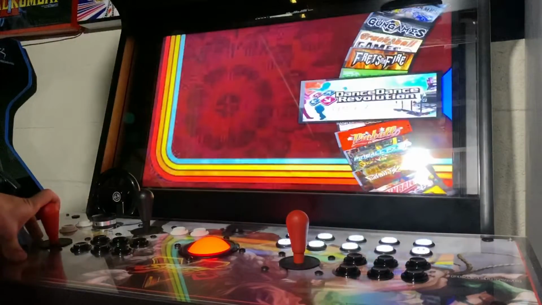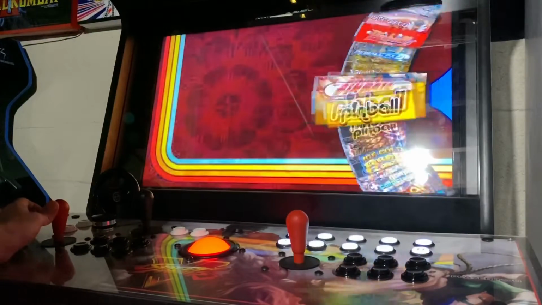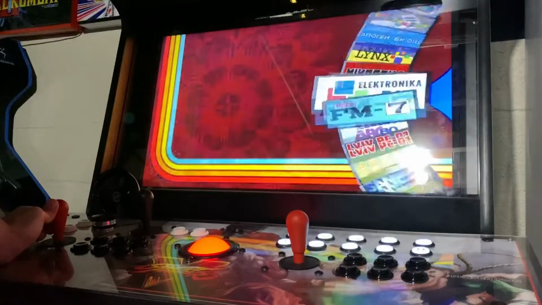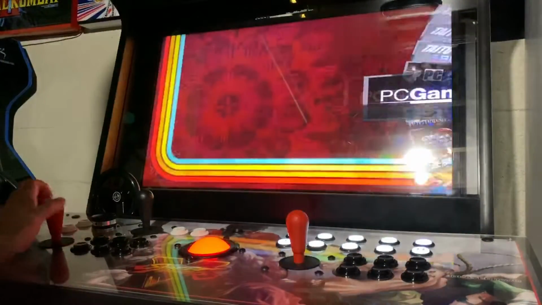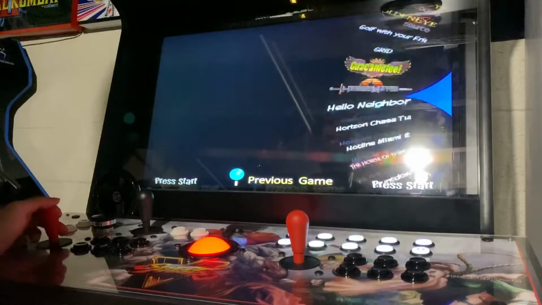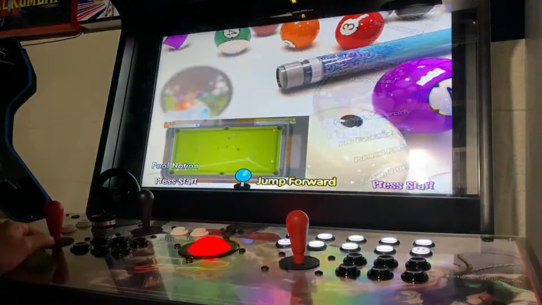So let's go to the PC section, because there are some actual current PC games that work really, really well with the trackball. So I'm going to show you the 3 that I really like on there as well. Let's see. Main wheel. Choose a PC games game from the wheel. So the first one we're going to do is Pool Nation.